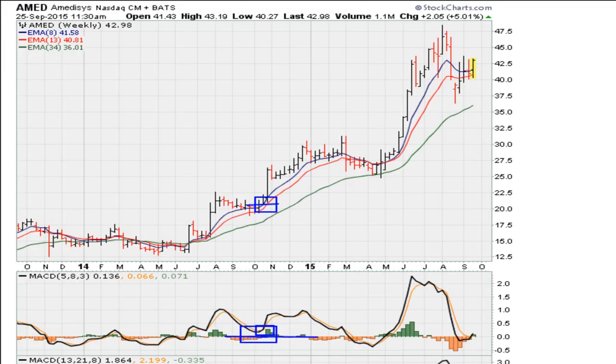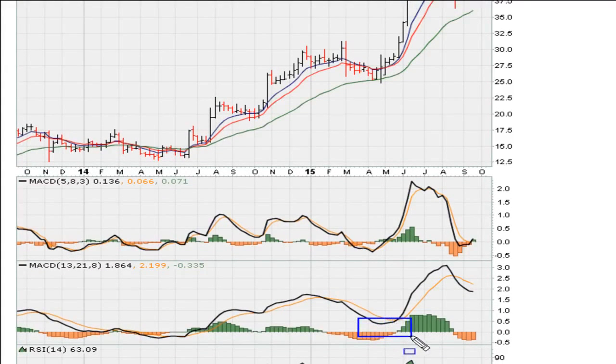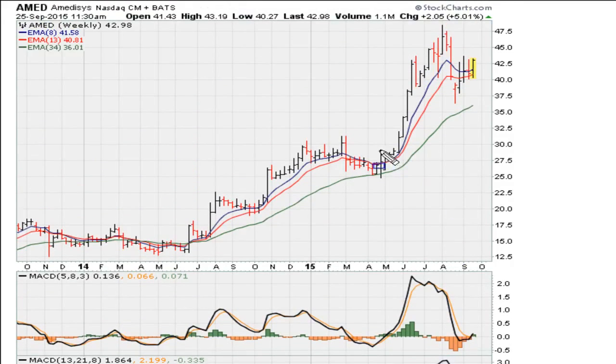We can also see that there was support with a movement below zero and back above it during this period, about April of 2015. So this is uniform activity below zero, back above it. That's good support. And that also corresponds with the main MACD holding nicely above the zero line, which is what you wanted to see for a bounce. And after those two support levels, you can see that the stock did move from about this period here in the higher 20s and went on to trade in the higher 40s. So nice support based on the uniformity support that we are discussing here.